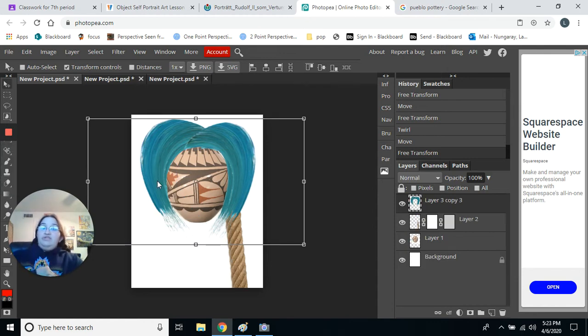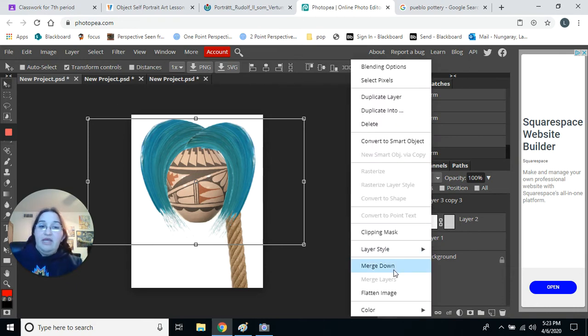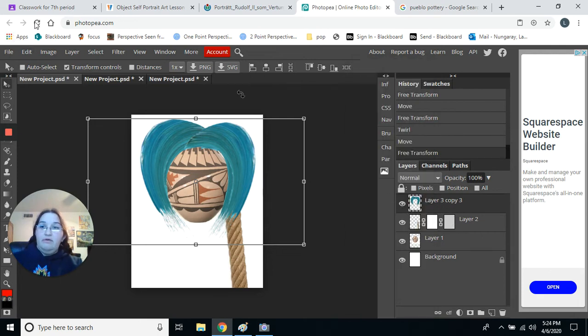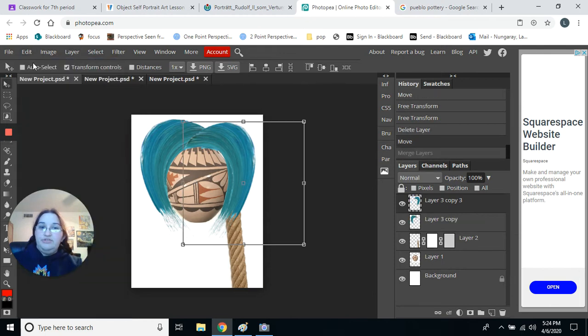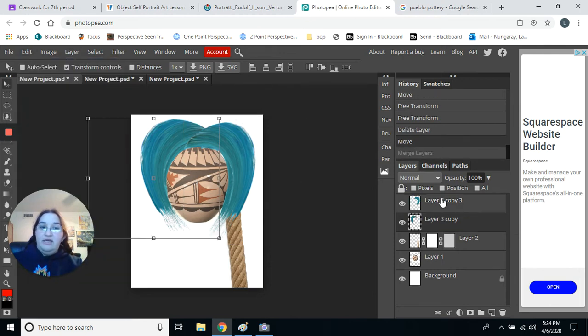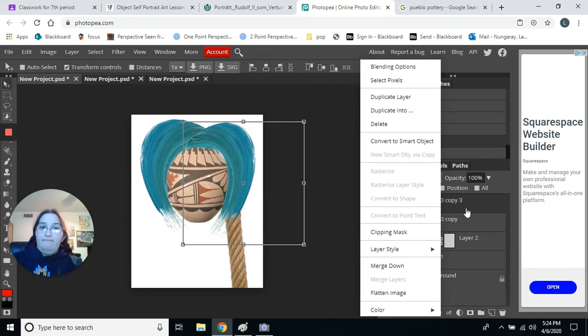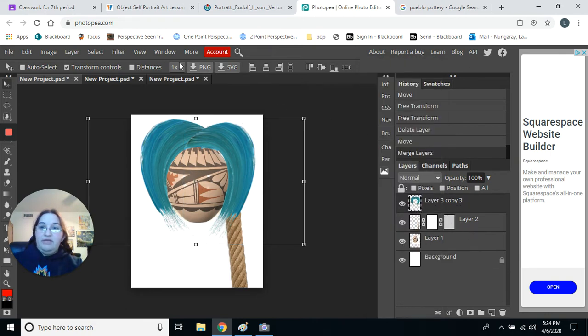The next option that I want you to know about is changing the colors around. Now, obviously, my hair is not blue. Therefore, I want to go ahead and change those colors. After I right-clicked on all the different layers and clicked merge down, it connected all the layers together. So I'm going to click undo just once so you guys can see what I did. I right-clicked on the layer, went to merge down, and it merged the two layers together.